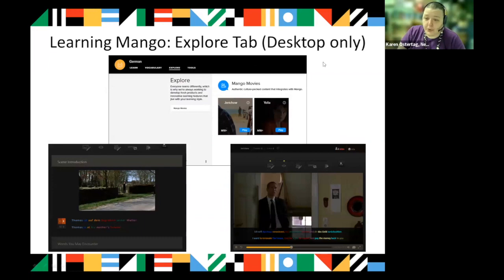Now, I mentioned before, this is from the desktop-only version, the Explore tab. So here, these are Mango movies, and these are 2 of the movies available for German learners. It will give you an introduction to each scene in the movie, describing it both, in this case, in German and in English. It will give you key vocabulary that you may encounter in the movie.